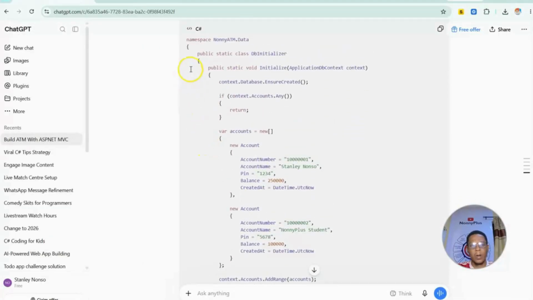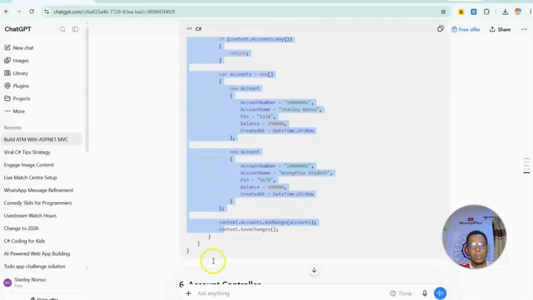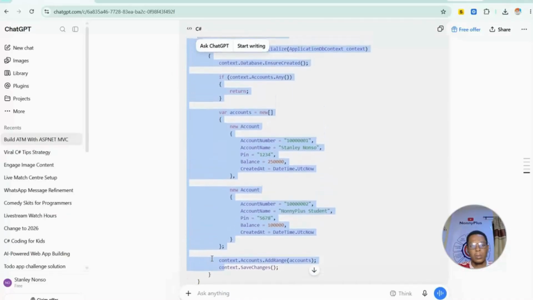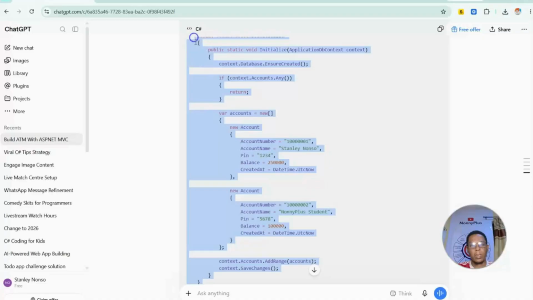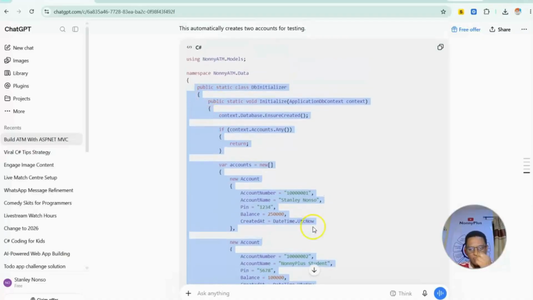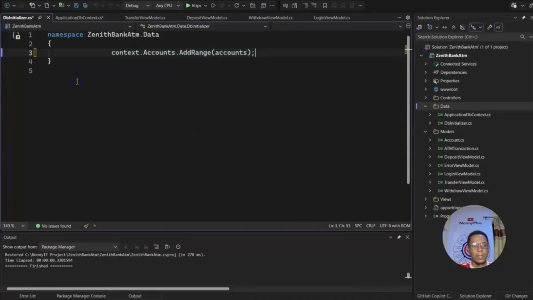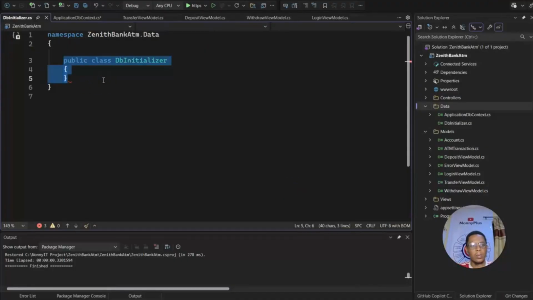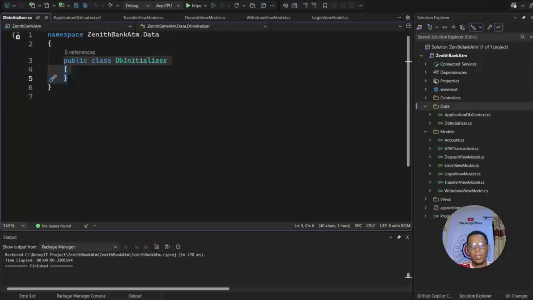So we're going to copy all this. Just want to get it correctly. Okay, so let's copy this from here. Oh, sorry. I think I didn't copy it very well. So let's copy again.